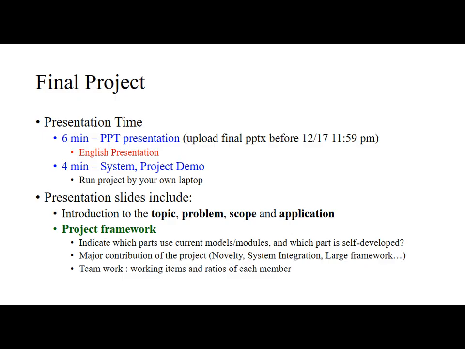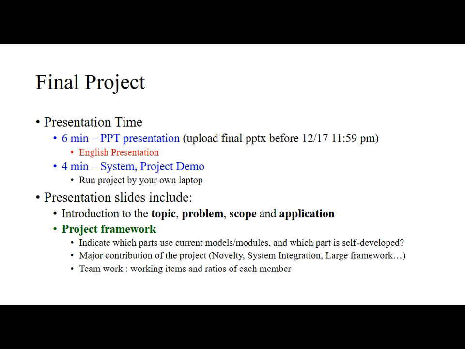I believe you can download or find a lot of reference code online. It's okay, but you need to indicate which part is developed by yourself and which part uses current modules. Then you need to emphasize the major contributions of your project. For example, what is your novelty?